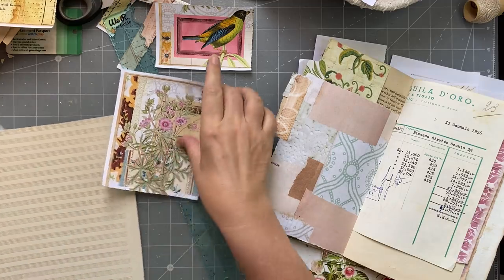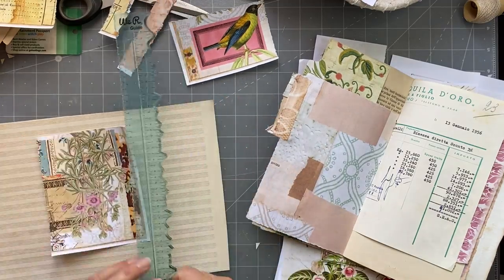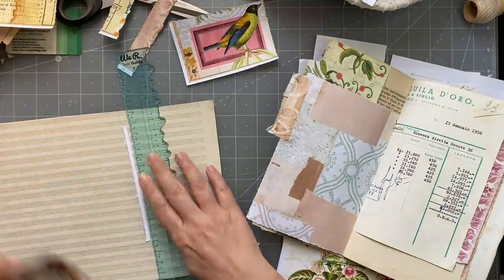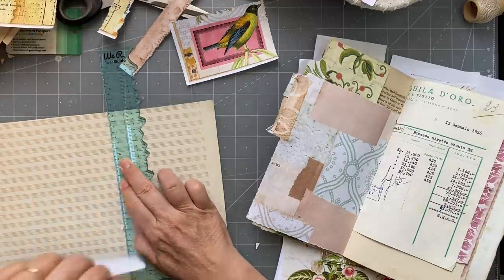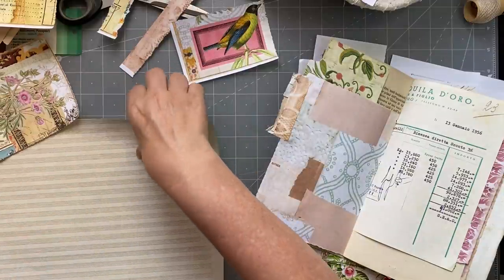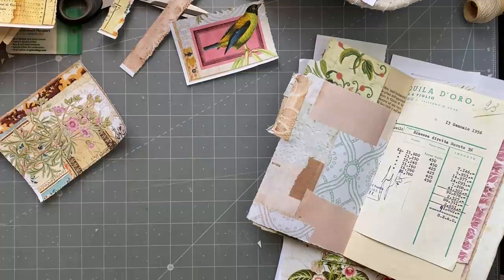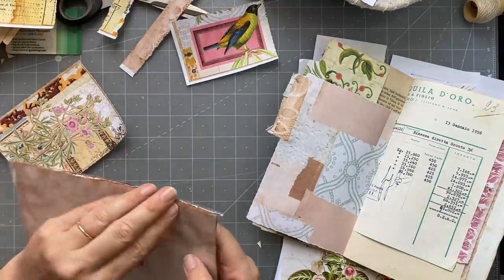I have to tear that off, actually. I was going to tear it afterwards, but I'm going to tear it now. Oh, no, actually, you know what I should use? I know what I'm going to use. Not that. I've changed my mind. I'm going to use some avocado dyed paper that was sent to me by Catherine from Creative Catherine. Here we go. She sent this to me and I really like it.